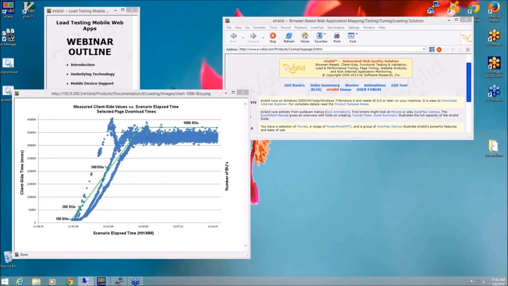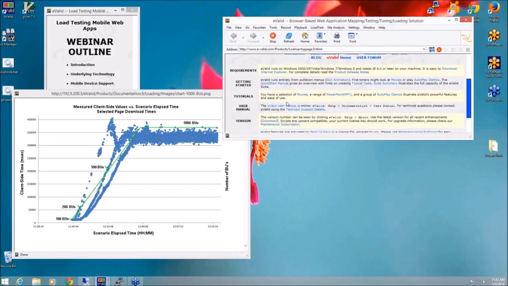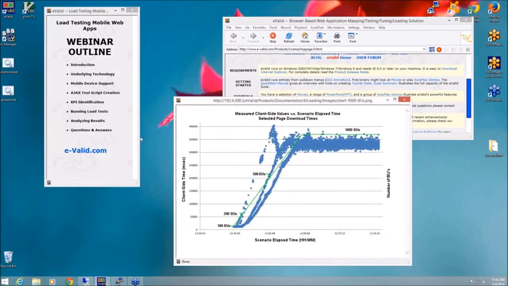So the important thing to emphasize is that testing a web browser-enabled application is not only not hard, it's really very simple, and we think that this is a solution that people should look into, to consider when you're taking on a project. Most of the technical difficulties are inside the way eValid is architected. And let's just review that. One, it's a browser, so you can have absolutely any kind of device. If you want it to be a PC or tablet or any other device, handheld, smartphone, whatever.